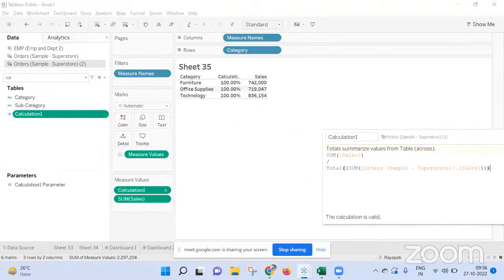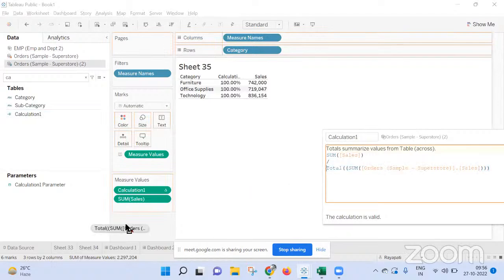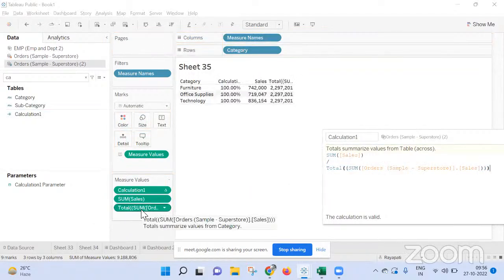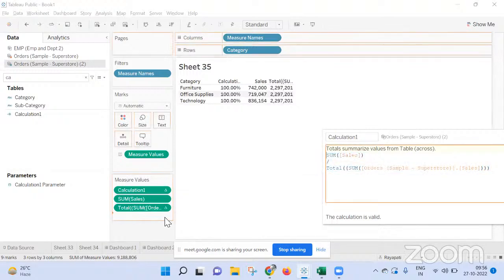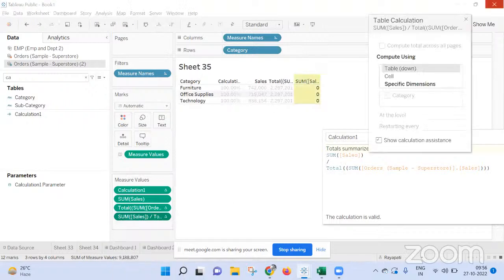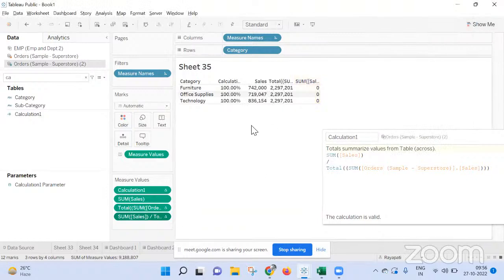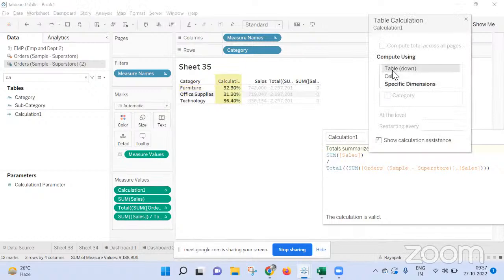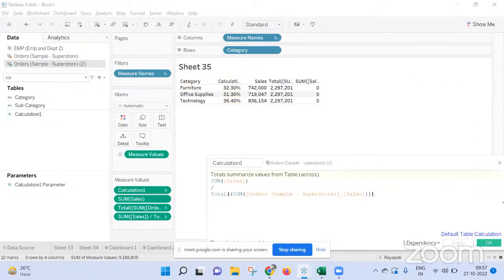It is not giving me the expected value. Why am I getting this when I am using this? Okay, I think for this I need to edit table calculations. Perfect, yeah. Now I got it. For this, I got these percentages.